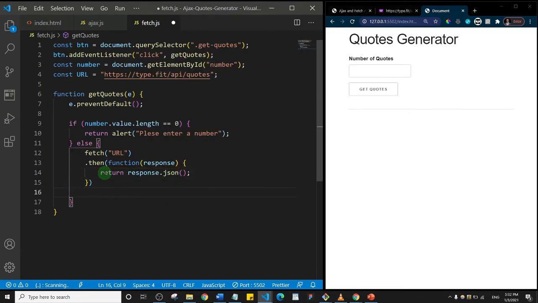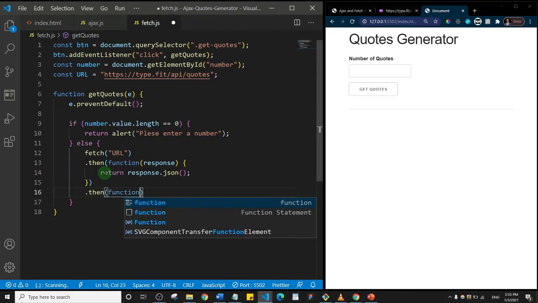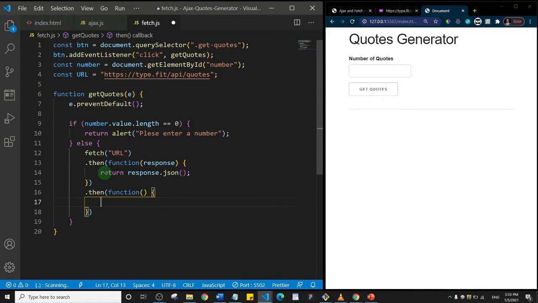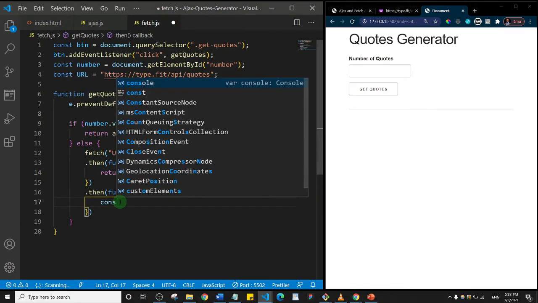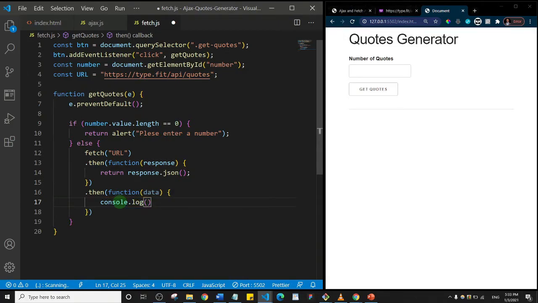Okay, so I'll come down here and say dot then, and what do we want? Function, and we want to get some kind of data from the server, so data. Okay, so what I'm going to do is console.log. Let's just make sure that we've not added a typographical error. So I'll say console.log, and I'll do JSON.stringify to convert it into a string, and then I'll put in the data, so data.